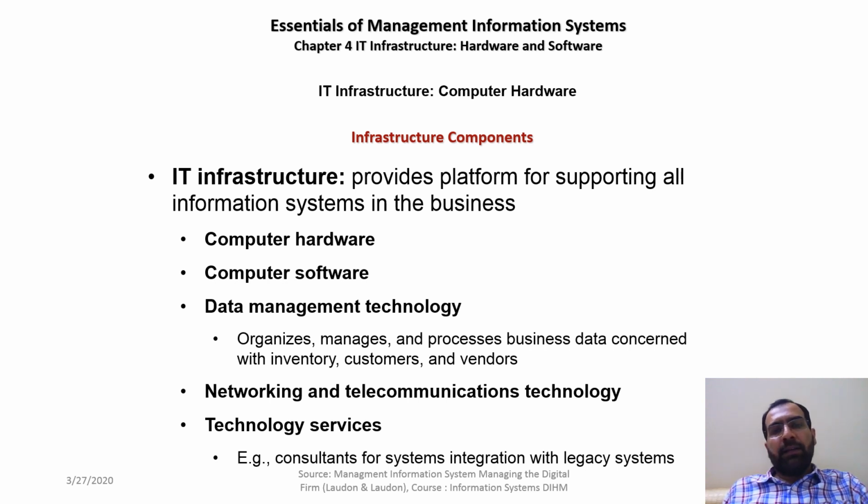So networking and telecommunication is the fourth component, because no users can work in isolation or individually. Whenever we are part of the organization, we have to interlink all those users and provide them all the services. For that purpose, we need networking. And when we talk about networking, you people have an understanding about different network approaches. For example, you talked about earlier LAN, local area network, WAN, wide area networks. So organizations opt for different types of networks, so they are well connected. And once they are connected, they can provide various services to the users.